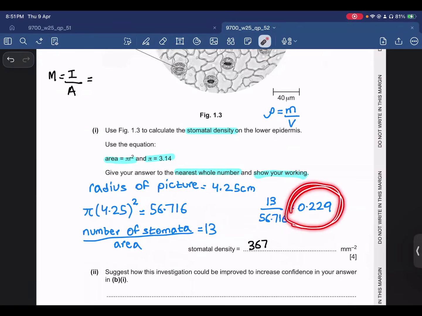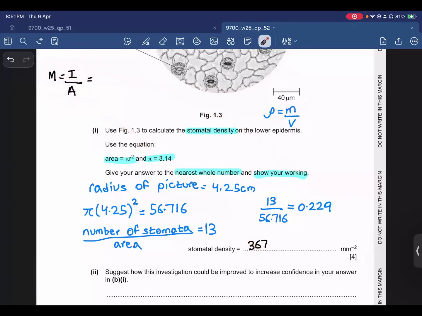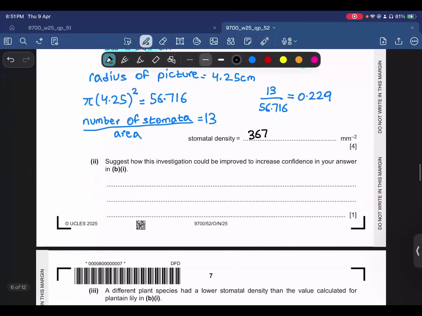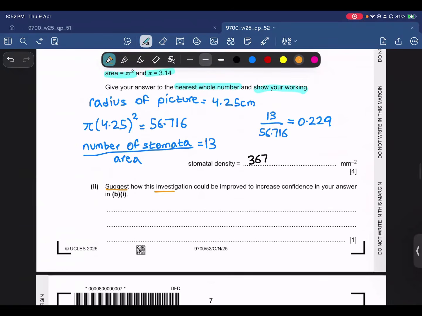All you need to do is you need to assume this is your magnified image. Magnified image की density. And now you just need to get the actual image की density. So this right here is this value. This right here is this value. एंड मैग्निफिकेशन हम इसके जरिए निकालते हैं। Does that make sense? Yeah, it does.